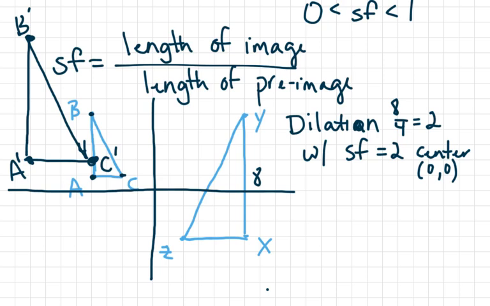The next thing I do after I look at dilations is I look at the orientation. So if I go from A prime to B prime to C prime, I am moving clockwise. If I go from X to Y to Z, I'm going counterclockwise. So since clockwise is this one and counterclockwise is this one, I know that the orientation switches, so therefore there's going to be a reflection. So now I'm going to reflect.